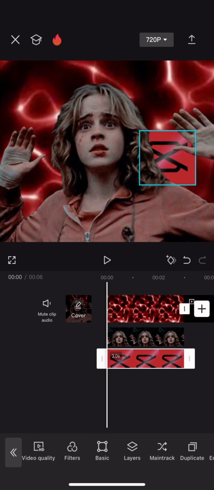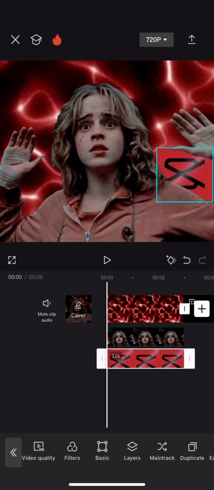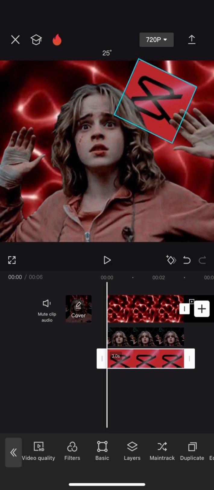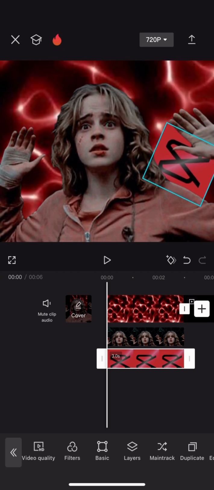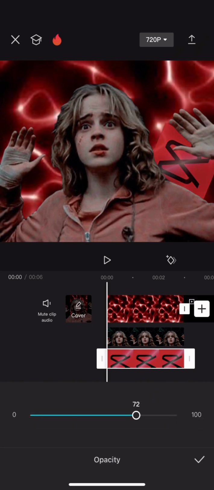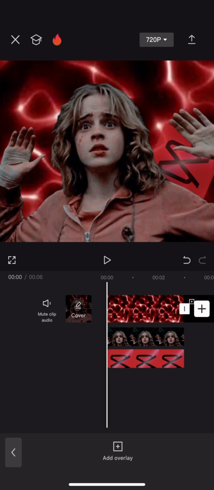And then you're just going to adjust how you want it. I was having trouble here. If you couldn't tell, it wasn't letting me make it bigger or smaller, but then it finally worked. Okay, so then once you have that, if you want, you can change the opacity, which sometimes makes it look a little better. So you can make it really hard to see or not so hard to see. I changed the opacity to 67, I think that's what it was.